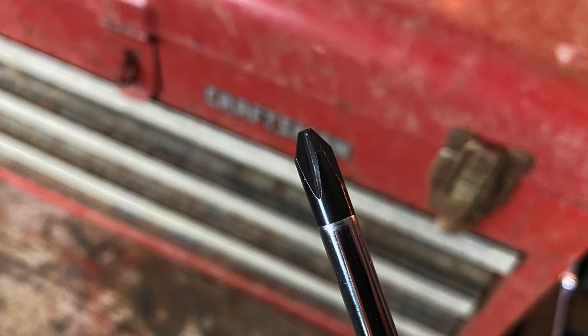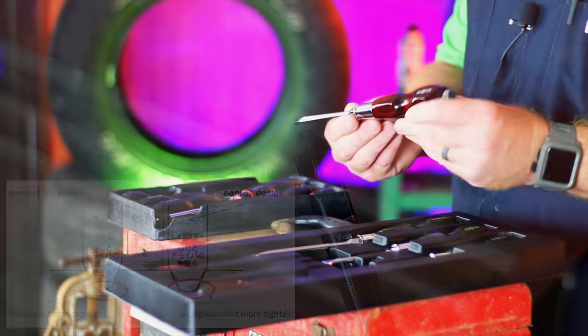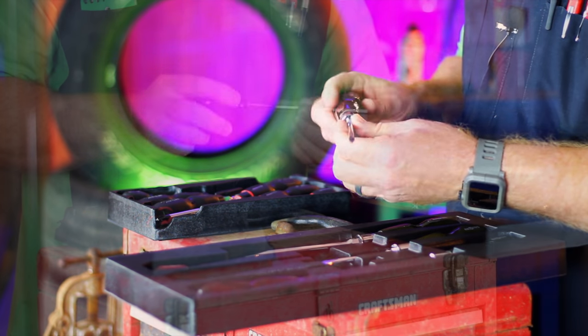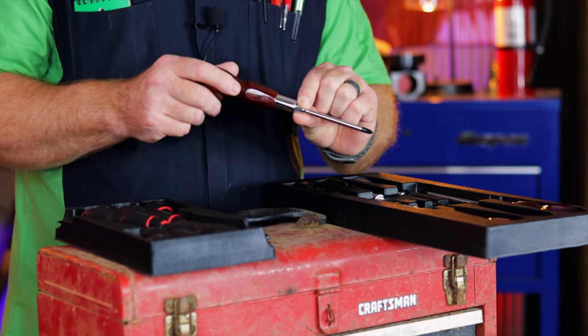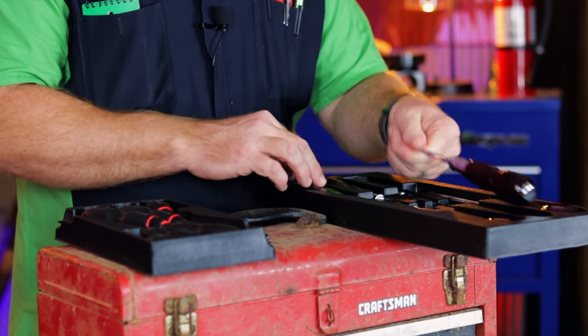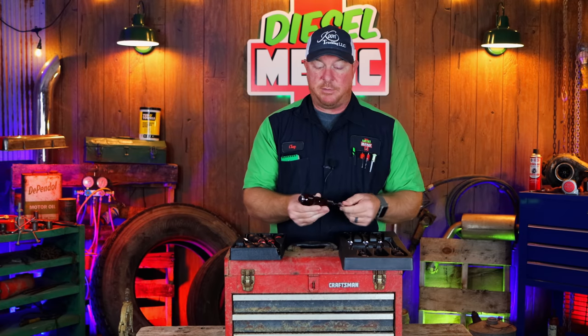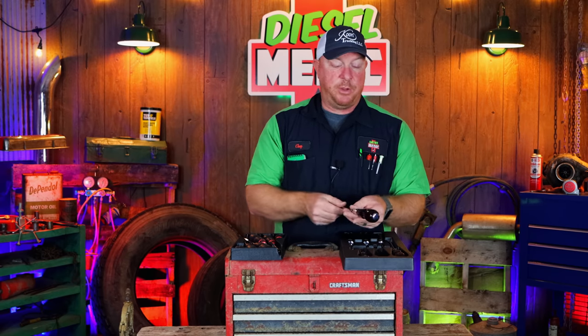The point is not as pronounced or protruded as it would be on a normal JIS screwdriver. It fits down inside of there a little bit differently. I'll put a side-by-side comparison of a close-up of the number two versus the drawing that they supplied, and that way you can tell the difference. But they do have the bolster here, so you can put a wrench on it to help you assist in turning tight fasteners loose. That's a nice design. Striking cap, and obviously high polished chrome and extremely glossy varnish or lacquer or whatever you prefer to call it.